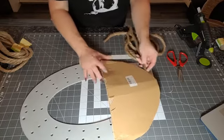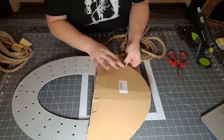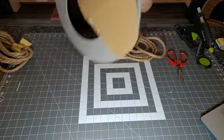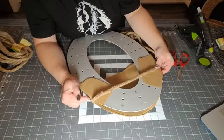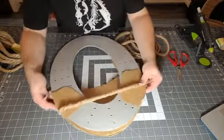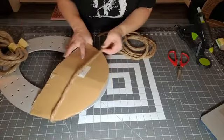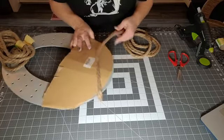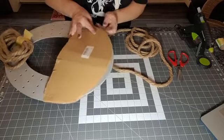And what we're going to do is we're going to start, take our piece right here, and we're going to tuck it in as far as it'll go, wrap it around, okay, see how I did it to where my cardboard is, tucked it in there just like that, I wrapped it around, and I'm just going to follow that pattern, okay. Now, you can go up, you can go down, you can go wherever you want to, but I like to go down.